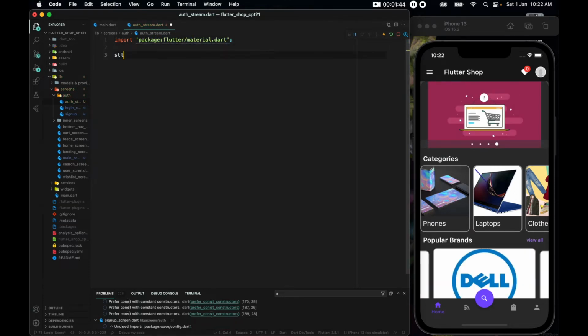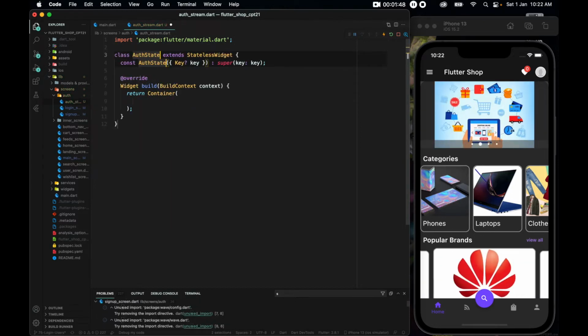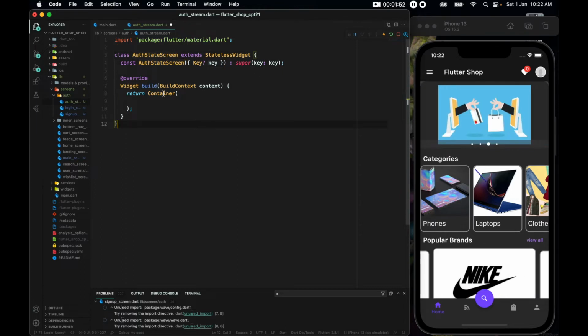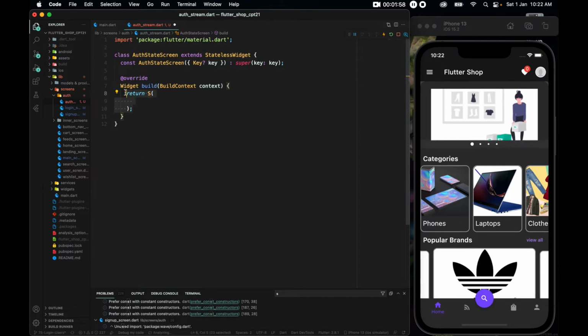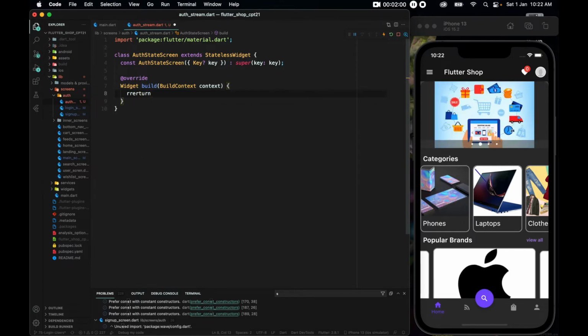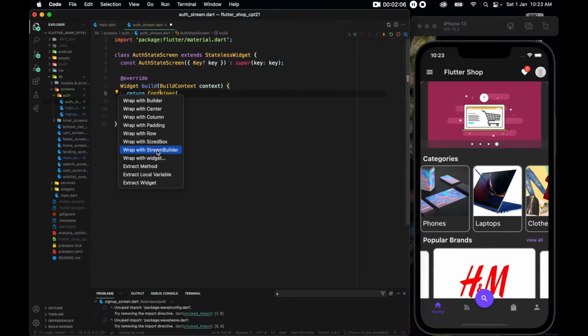Make it a stateless widget. And let us return, let's wrap this container in a stream builder.